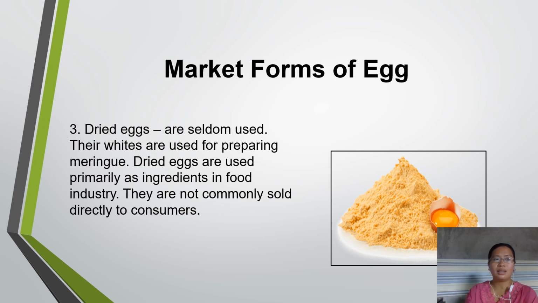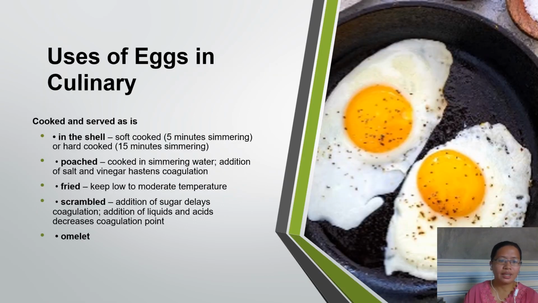Usually, sa mga malalaking company who are doing catering or yung mga restaurants, sila yung gumagamit nun. Pero very seldom lang. When you say dried eggs, powderized na siya. Nakikita nyo sa picture. It is powderized. Ayan. Kaya, dried eggs. Next. Okay, after learning the market forms, we now proceed with the uses of eggs in culinary. Ano ba yung gamit ng eggs?